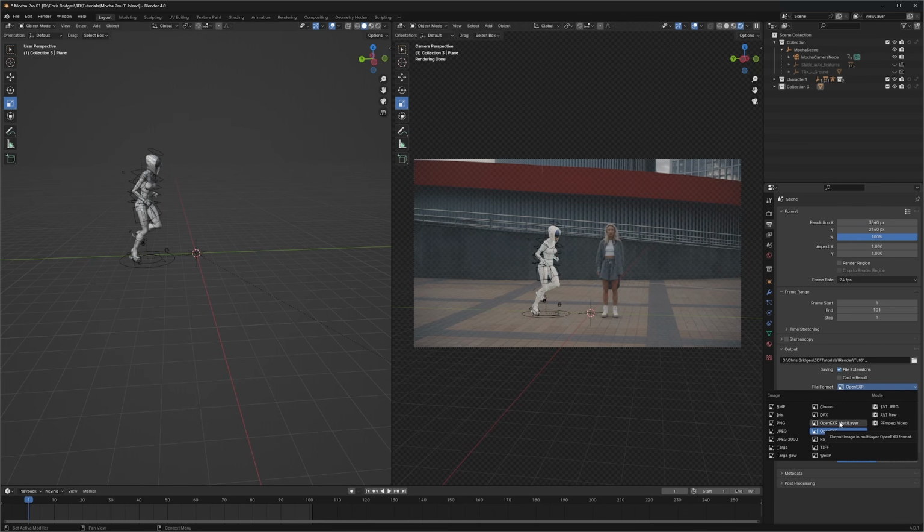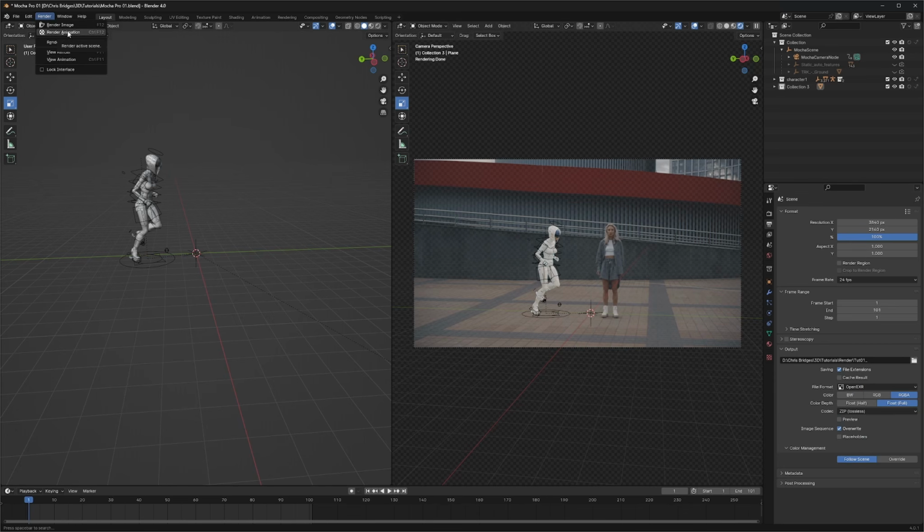That way I could individually mess with the colors and everything. But since we're just doing this real quick, I'm just doing a regular OpenEXR. So once you do that, all you have to do is go up, render your animation, and your animation will all render.